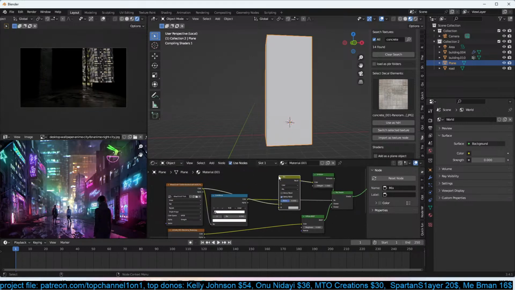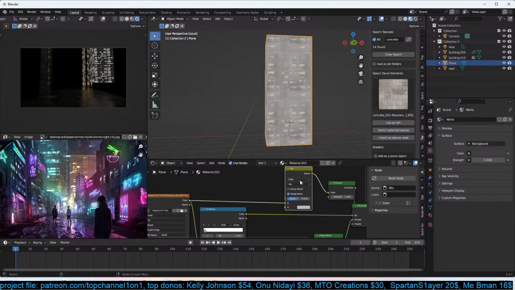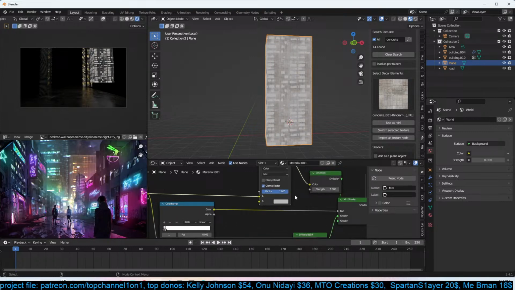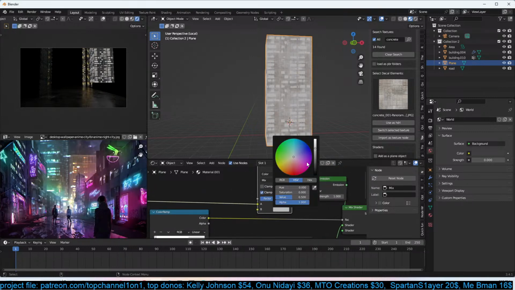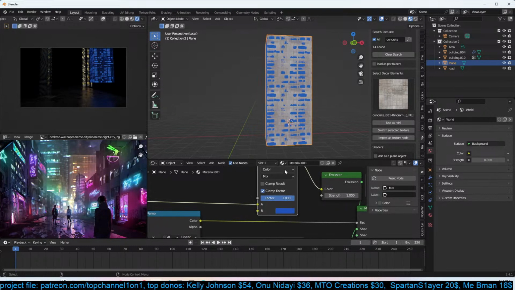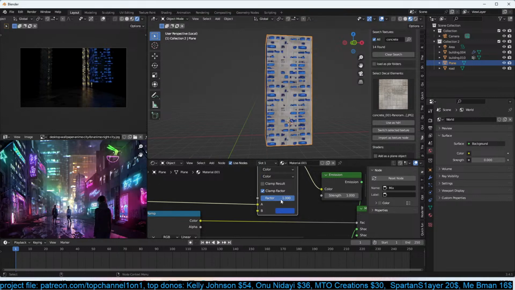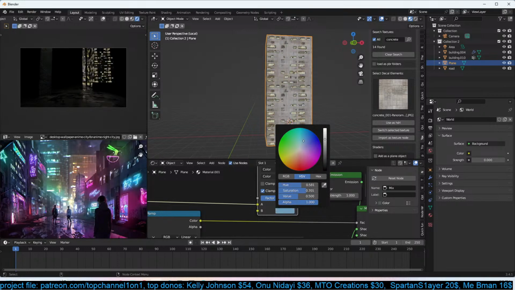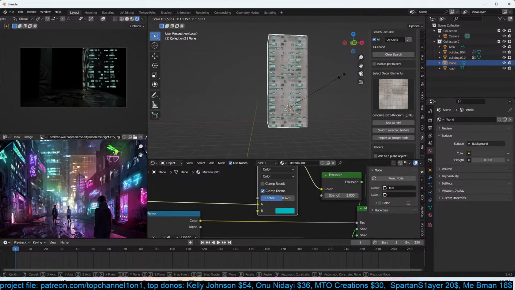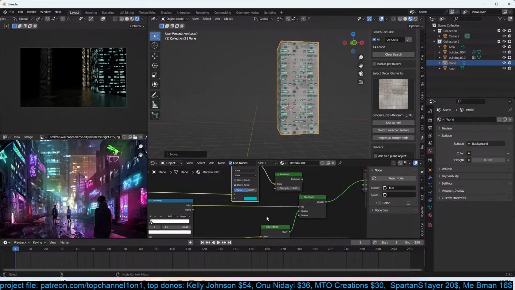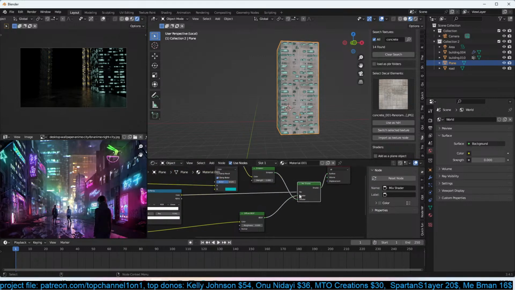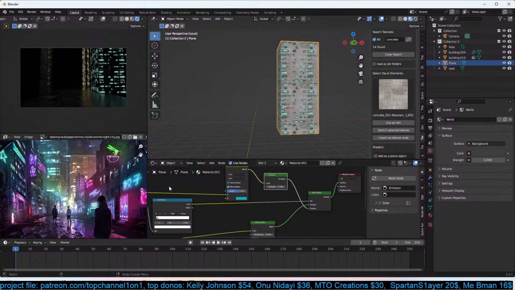So mix RGB. Change this to color. Adjust the color a bit. I think I can even make this quite reflective, if it's necessary to do that. We'll see.